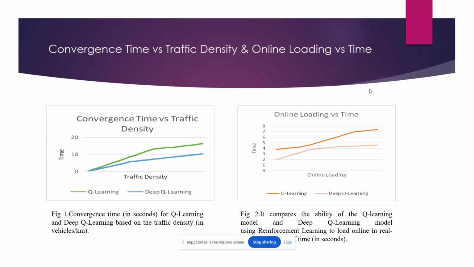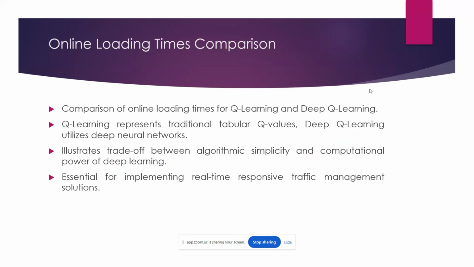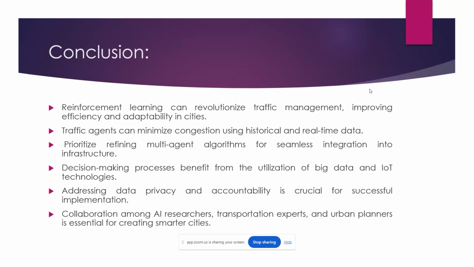The same thing has been compared even using an online loading time. That is, whenever we talk about real-time implementation, the data will be loaded in real time, and that real-time data has to be processed very quickly. So what is the time taken for this online loading of real-time data? If that comparison is done, again we can see that with an increase in the number of data samples provided, our Q learning model takes more time compared to the deep one. So from these things, we have concluded that for reinforcement-based traffic analysis, the Q learning models can be used in smaller areas, whereas the deep Q learning models can be used in very complex scenarios.